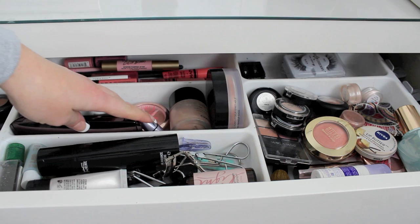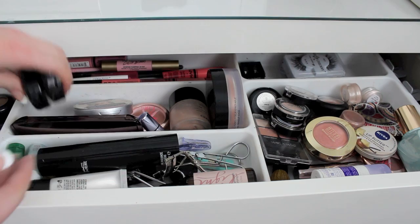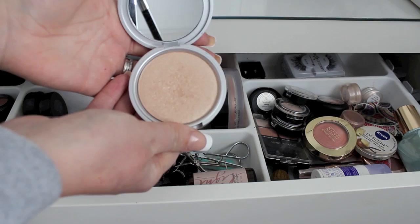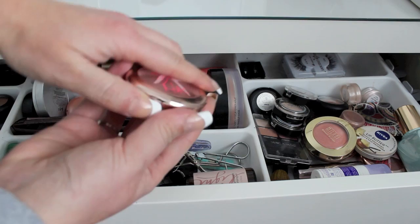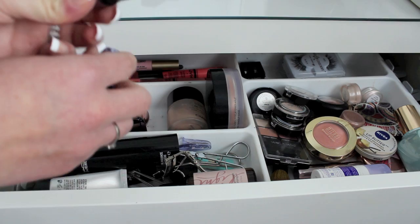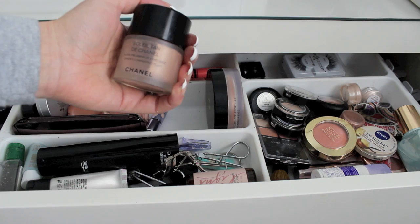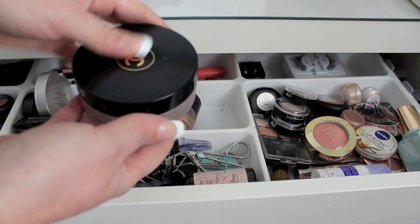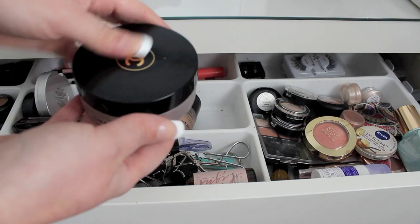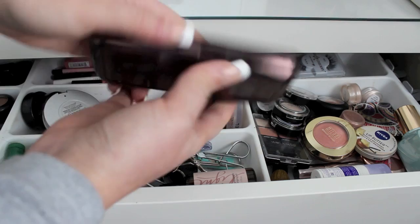In this compartment I keep highlighters. The ones in my rotation right now are MAC Pearl, MAC Hush Cream Color Bases, Mary Luminizer from the Balm — my favorite highlight at the moment — Stila Duo in Kitten, Riri Heart MAC Cream Color Base in Diamonds, Benefit What's Up, Soleil Tan de Chanel Sheer Illuminating Fluid, the infamous Chanel Soleil de Tan Bronze Universelle, and the Hourglass Ambient Lighting Palette.